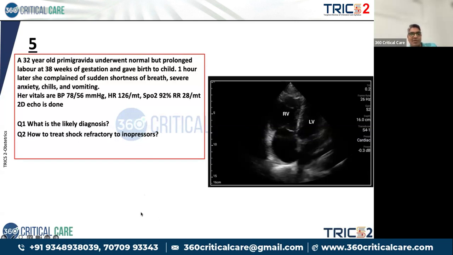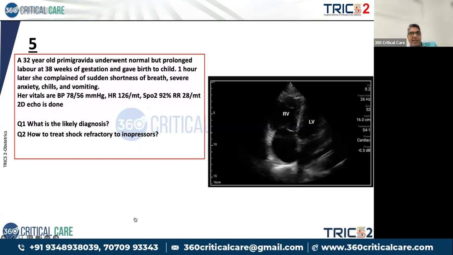I think the last one is the most possible one, amniotic fluid embolism. I will tell you why. There is a trick word here, which means a long prolonged labor. So the chances of having an amniotic fluid embolism is more if the labor is prolonged. That's one of the clues. And the duration is very rapid, 1 hour. So you can have other differentials, as you said, peripartum cardiomyopathy or pulmonary embolism. That can be a valid differential, but I think the most probable or provisional diagnosis is an amniotic fluid embolism, where the patient was traveling all right, but 1 hour post the delivery, she started to have symptoms consistent with tachycardia, tachypnea, hypotension, right? And with a right-sided dilatation, right heart dilatation.